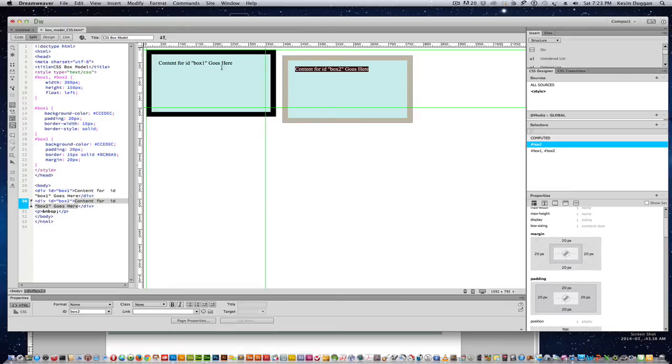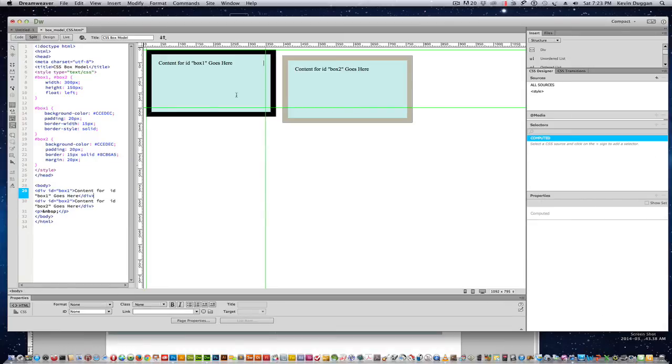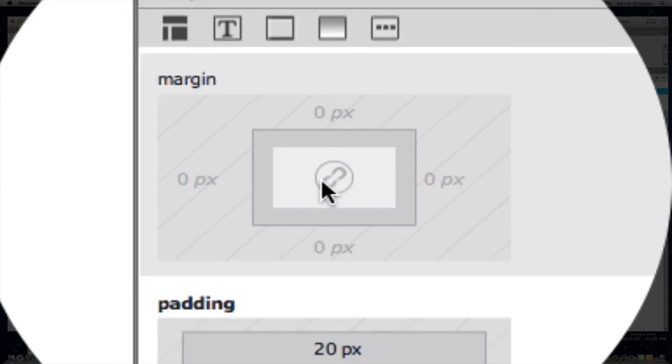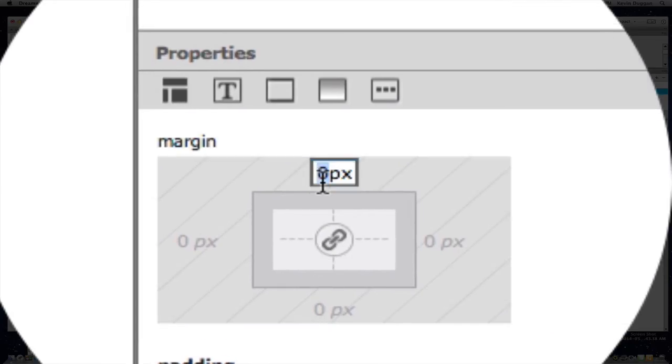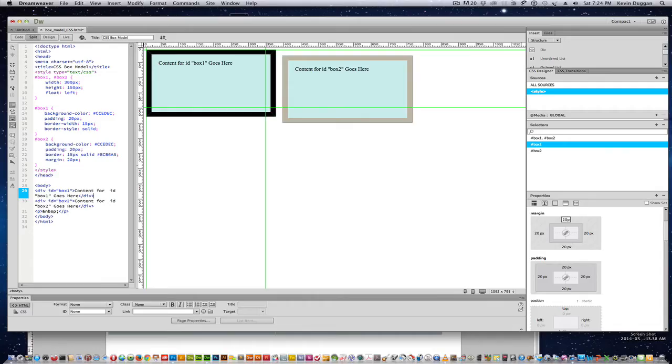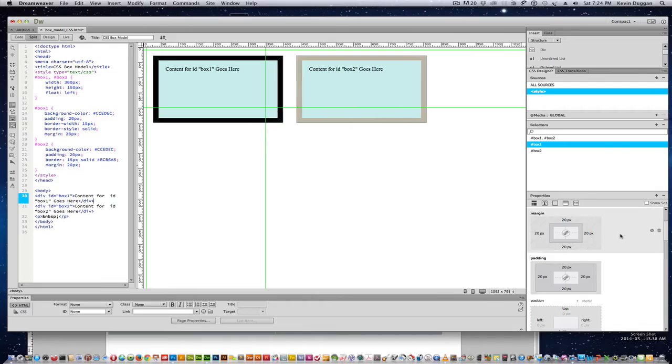So what I'm going to do is put on the box 1 a margin of 20, so it goes all the way around. Now that works great.